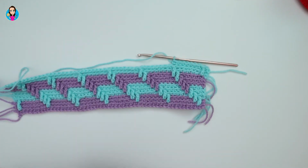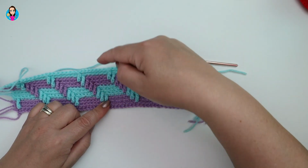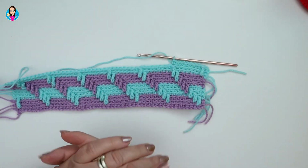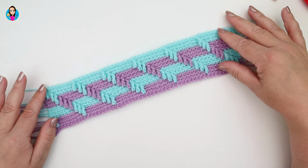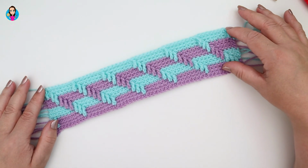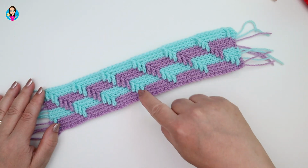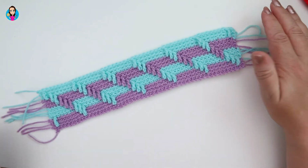You can change colour every row if you want to. You could have 3 colours and just change every 3 rows. You could have 3 colours and change every row. It's entirely up to you how you want to do it. So there we have the basic pattern for doing our Apache tiers. Some people think they look like little checkered staircases. Some people see arrows, which is obviously where they get the Apache name from.